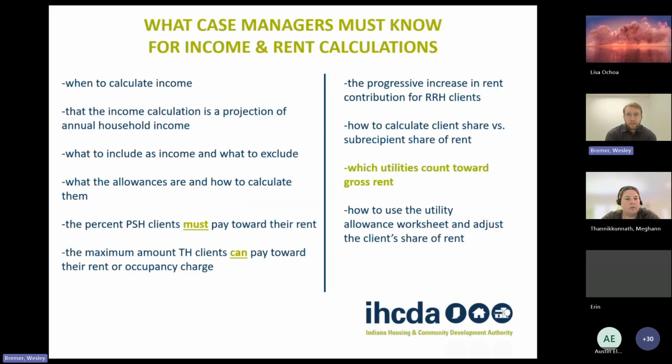All right. This is a busy slide for sure, but when you go to the income calculation worksheet, there has to be some knowledge behind your eyes, right? And so I wanted to create this slide to encourage you and affirm you that if you're well established and confident in your income calculations, really you should be proud of that because they're quite intricate and there's a lot you need to know.